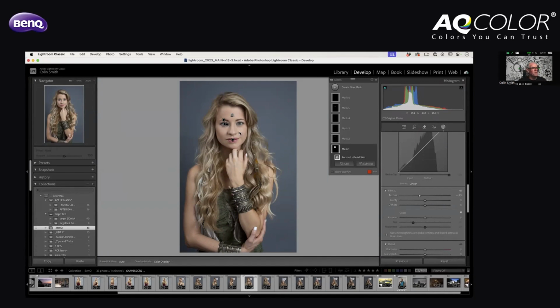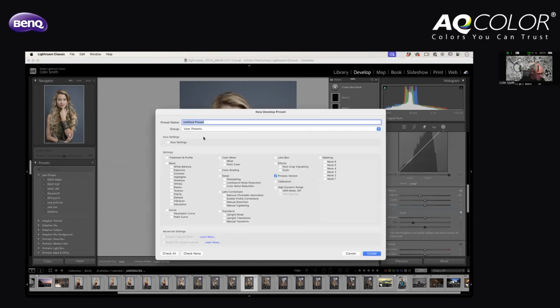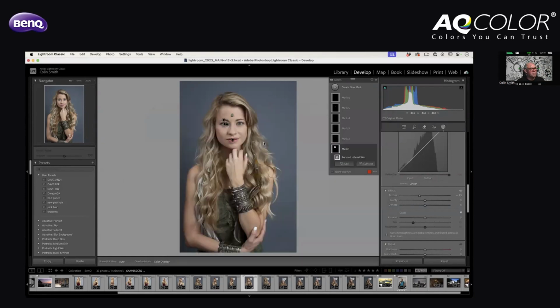All right. The thing is, once you've done this, you can save this as a preset. If you save this as a preset, you can create a preset, and we could call it minimum retouch. And if you look in here, we've got the masking. You could turn all these masks on, and it will remember those settings within those masks. This is what's known as an adaptive preset. I'll show it on a better subject in just a moment so you can see how it works. But you could batch process this.